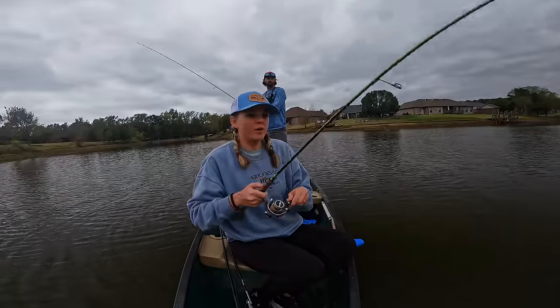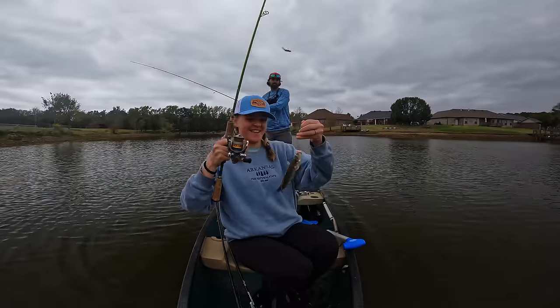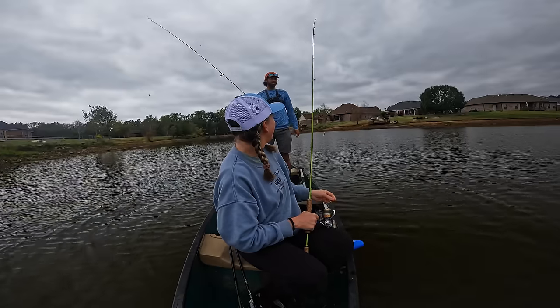What's on there? What do we got? Oh, is that a crappie? It's a crappie, baby, woo! It's a crappie. Heck yeah. Hey, is he... oh no, it was a crappie. No, we could have kept him.